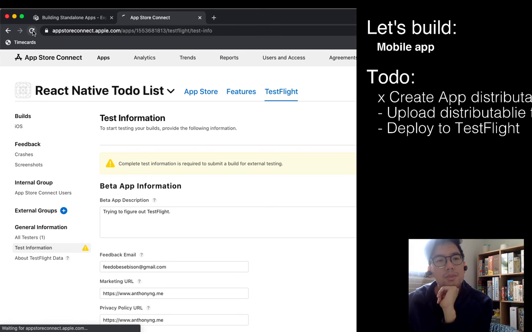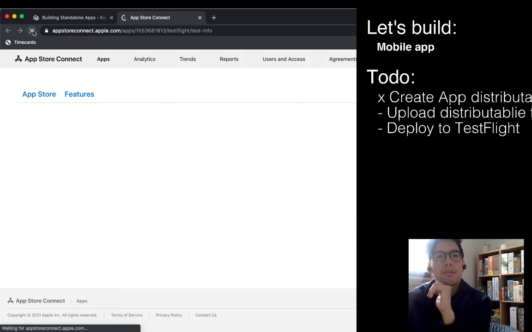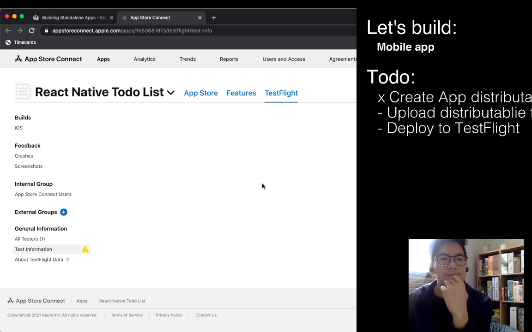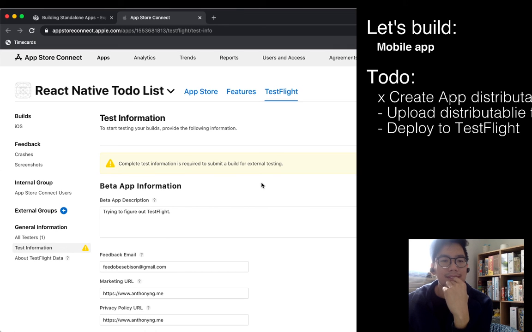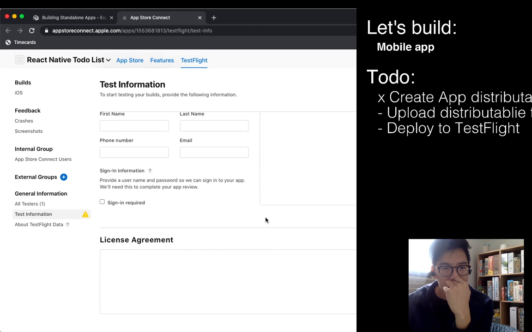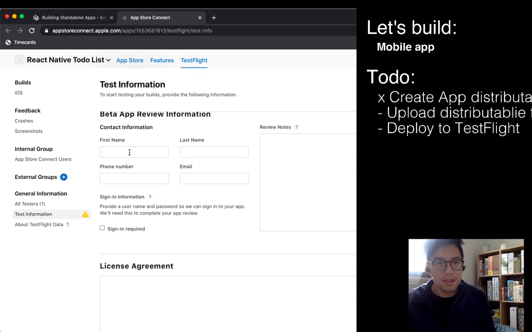So it's still showing this warning symbol. Okay, so let's try filling everything out.